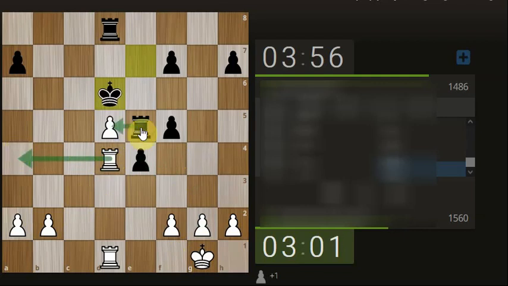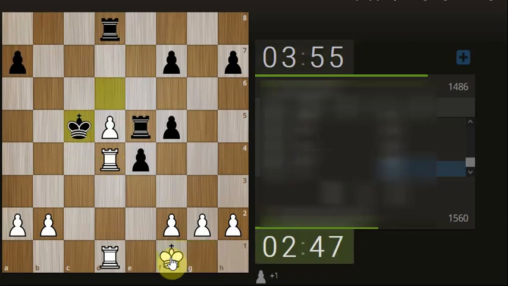His rook obviously takes. So we're plus one, so we don't need to be greedy really, do we? And we could be plus one still, but it's going to have a back ranker. So I'm actually going to just bring the king across. Didn't want to rush it. Yeah, like Mr. Speedo here.